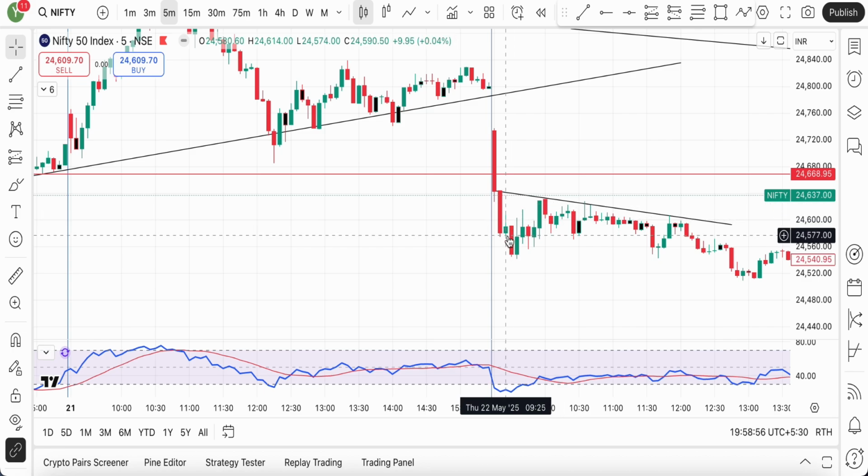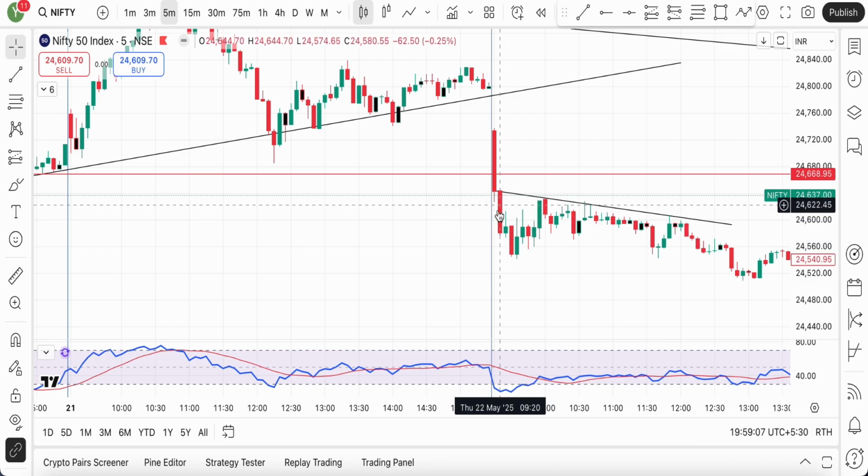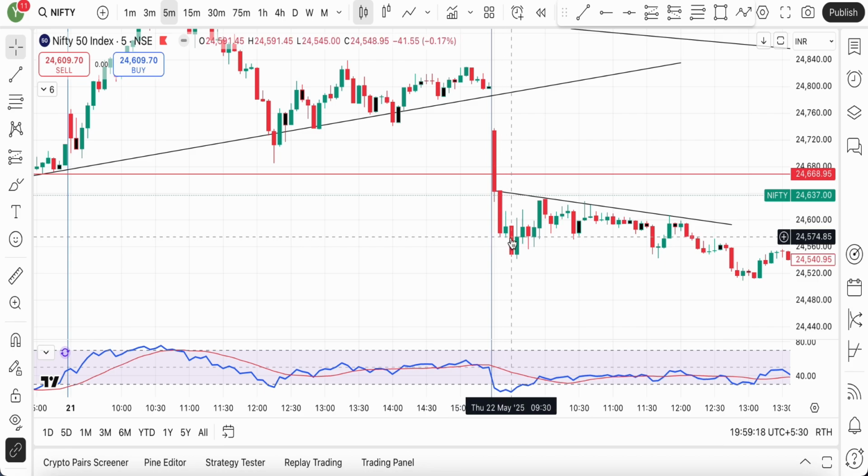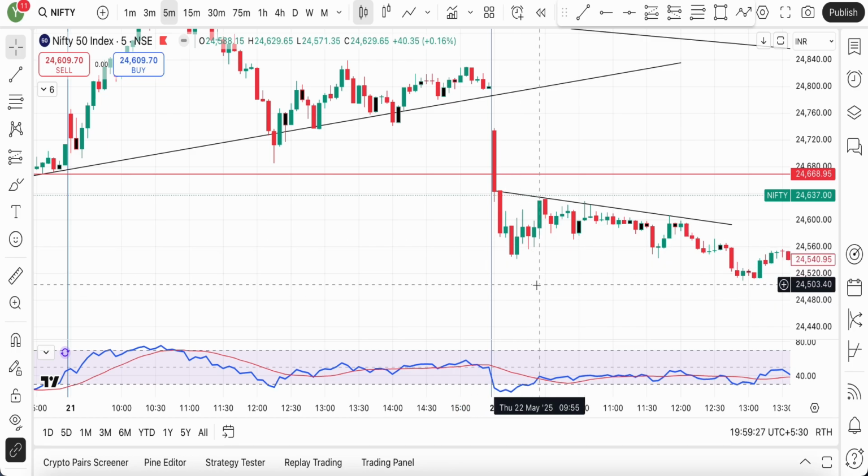not just color. So this candle, although it is green in color, I do not consider a valid pullback because there is not enough strength of buyers, or strength of the opposite side, seen in this particular candle. If it had closed around the highs of here and then the low had been taken out, I would have happily entered the trade around this point in the 9:30 candle. But that was not the scenario, and that is the reason I did not enter the trade around this level. This is something extremely important.